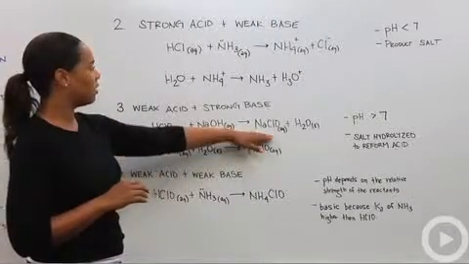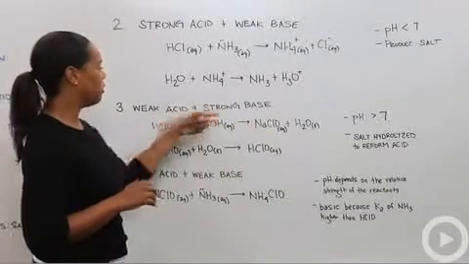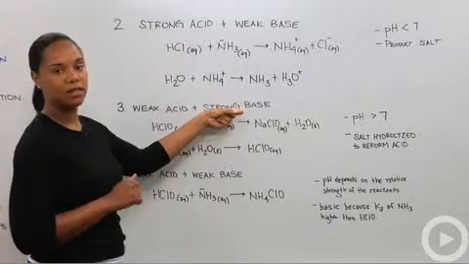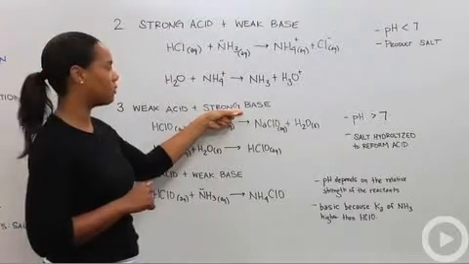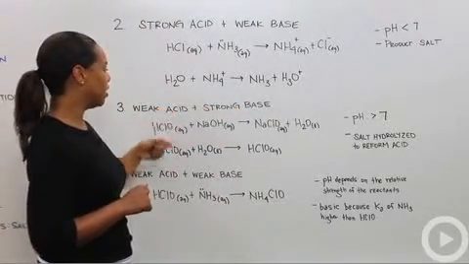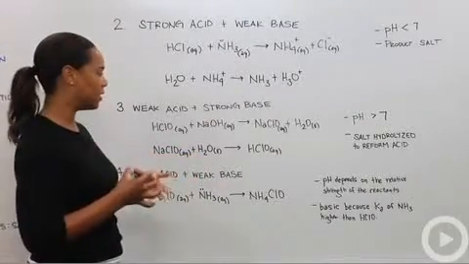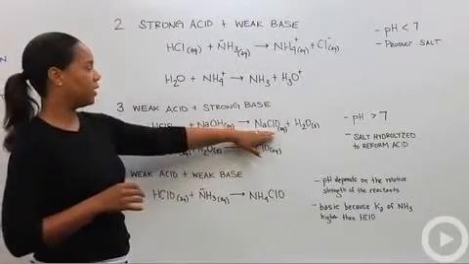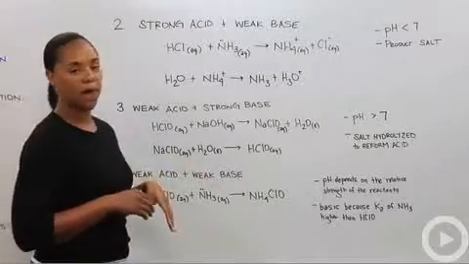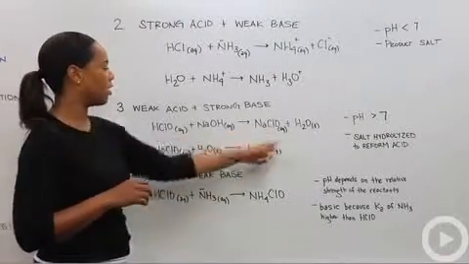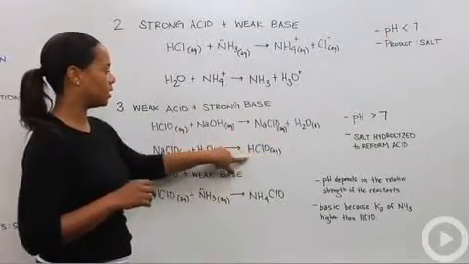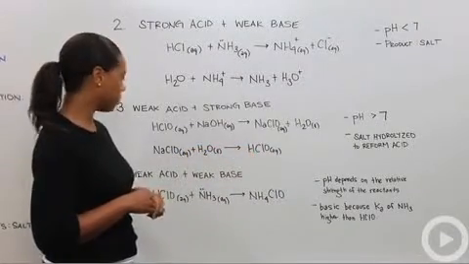And so here, similar to the previous situation, the strong base is going to completely dissociate into its ionic species. But with the weak acid, you're still going to have some of the acidic species lying around. So that means that here, your sodium hypochlorite can react with water to reform your weak acid, hypochlorous acid.